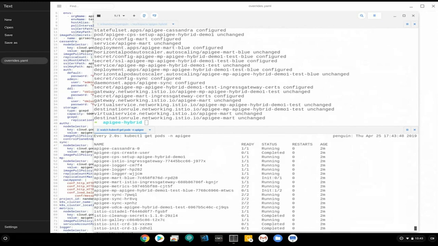Right. So to try out the product, of course, please contact your account rep. And then we can work with the account rep to provision an org. You'll notice that in the documentation, and I'll show you the documentation in a minute, which talks about all the prereqs that are needed. And one of the prereqs is that you need a hybrid-enabled org to be created in the cloud. And once that org is created, then you can try out hybrid.